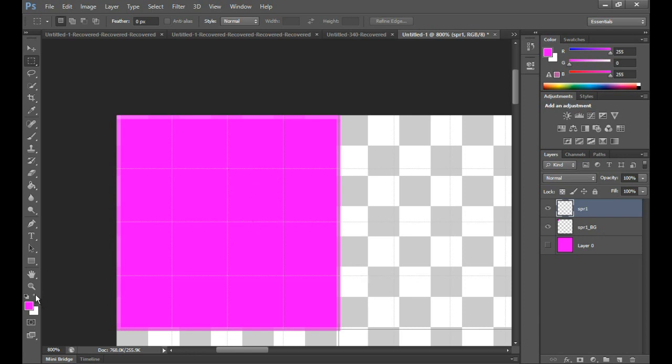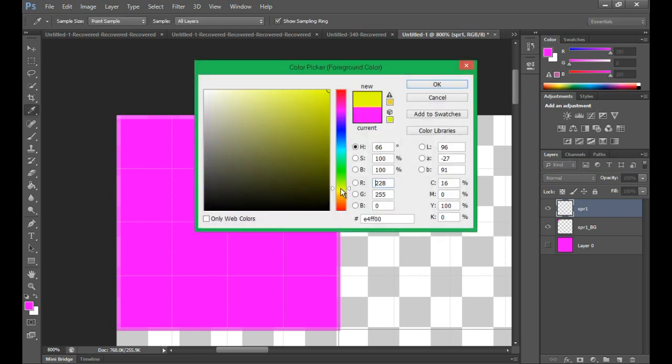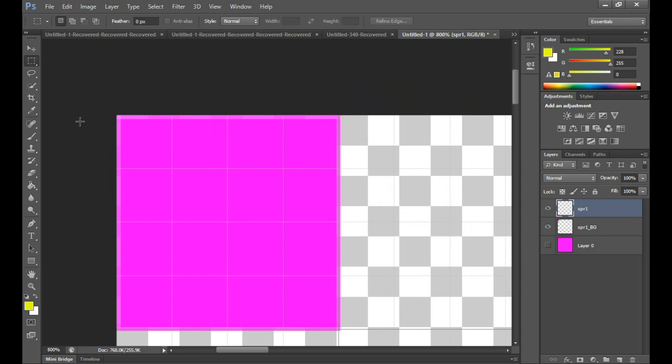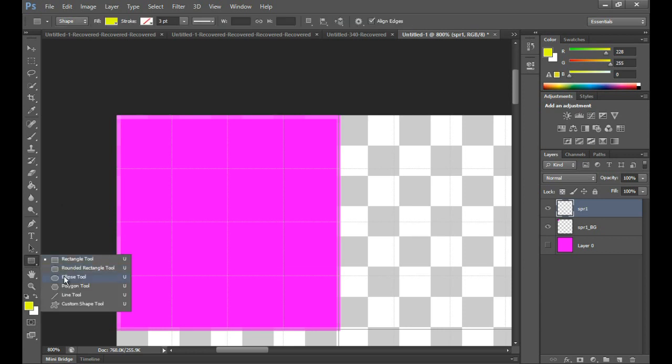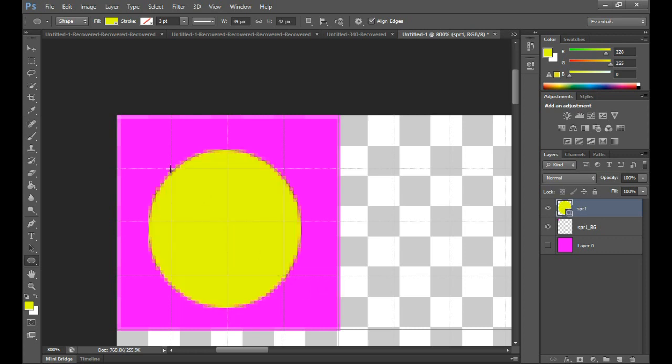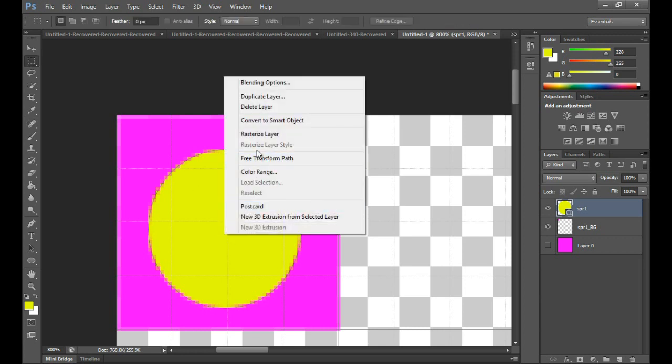So speaking about a couple of sprites we mentioned earlier, I'm just going to go in and try and imitate a Pac-Man if I can find a circle. Yeah, the ellipse tool will do it. So he's basically just a round character with a mouth. Does that look about right? Well, it's slightly off center there, but that should do. Can I move it with this to make it any better? No, we need to free transform it.